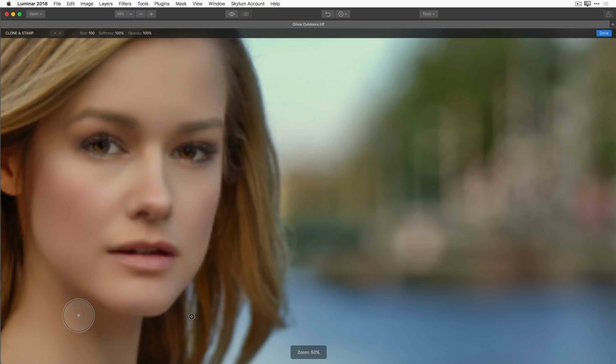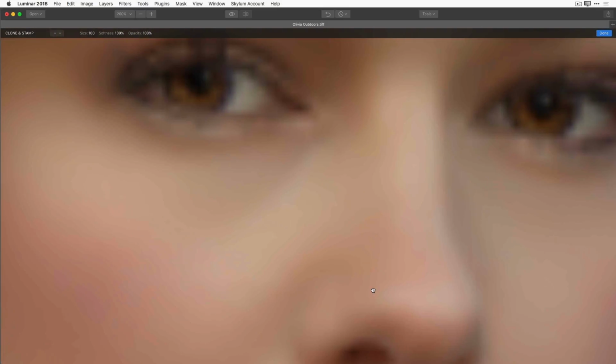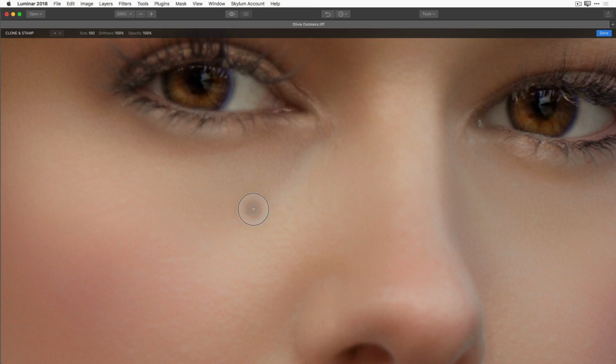How would I use it on her eye? Well, I'm going to zoom in and scroll over right to this little spot here where I just want it to be a little bit darker. So I have a couple of ways that I will attack this. First of all, I can control the size and softness of my brush as we talked about before, but often when I'm doing cloning and stamping, I like to reduce the opacity to say about anywhere between 25 and 50%, because this allows me to gradually paint in new areas. And I can also select different source areas to really get that blending happening.